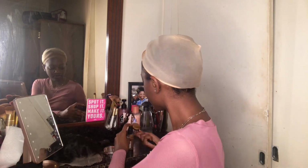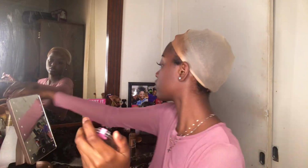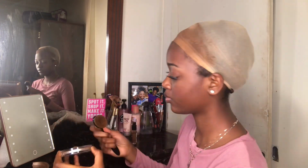Don't worry about it. I'm going to be customizing the cap as well as the unit to my personal liking, adding foundation to the transparent lace as well as the cap so that it could blend in with my skin tone. But you can also do this to your own. I'm not using the stocking cap method just because I'm not gonna have the wig on for that long.